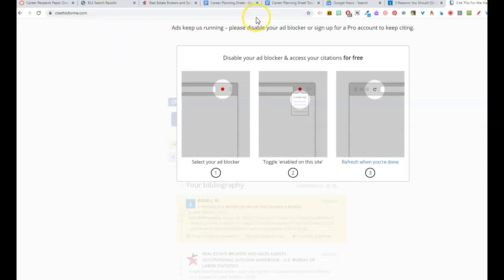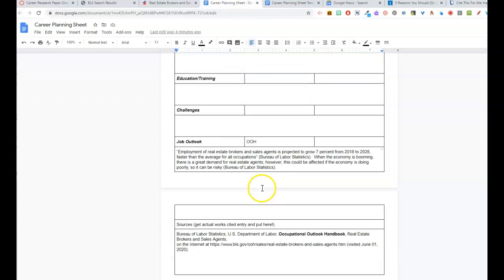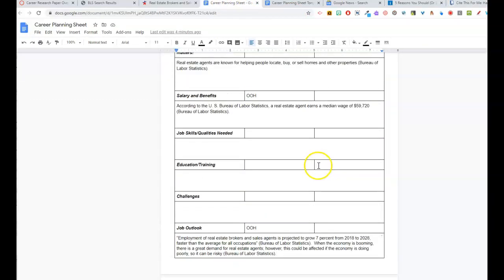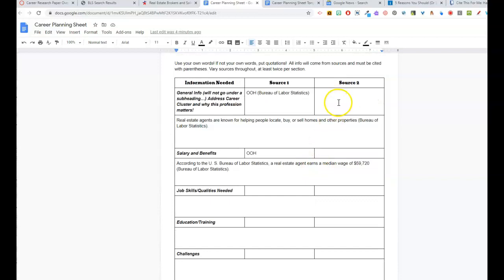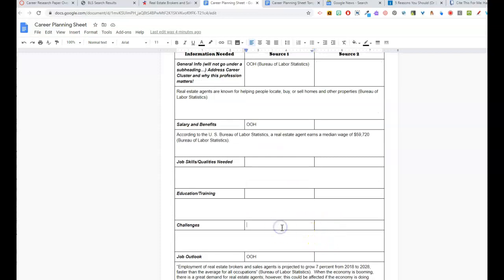But anyway, okay, so you get the gist of it here. And then I would add that on here, so I would paste that down here. And then this would be the Bonelli article. He's the author, so that one will be cited by having his name. And then, like I said, benefits would go there, or under challenges. So let's say I want to use the Bonelli article for challenges. Then I could say according to Bonelli.